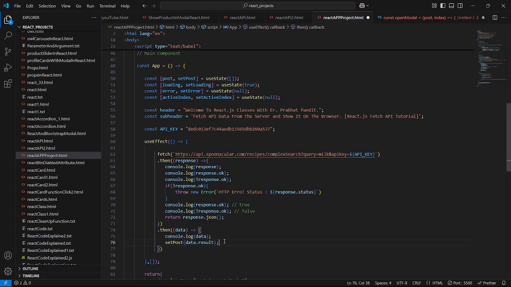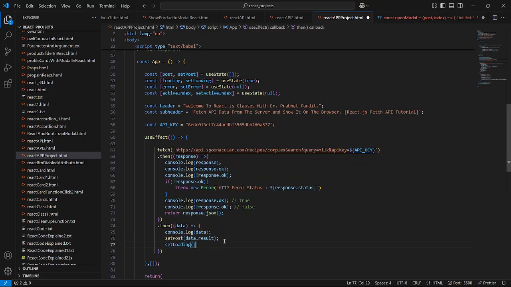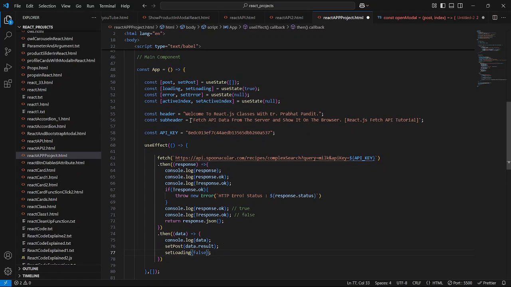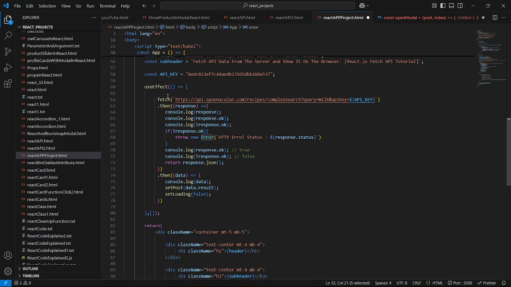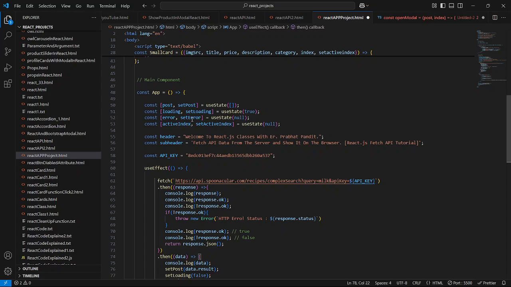So now we will say here set loading to false, because we have got the data and we are ready to show it to the user. And we will set the error as well, to false.